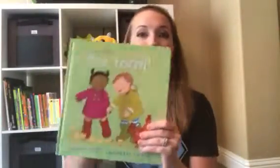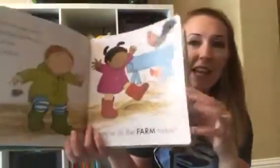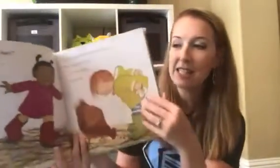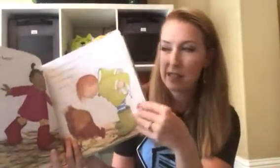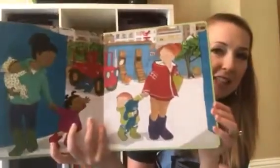'Let's Go to the Farm' is another sequel where the friends that have previously gone to a playgroup are now going to go to a farm. Their names are Billy and Bee, and they get to see all of the animals on the farm. This one is not a board book, but it does have nice, sturdy, shiny pages so they're probably not going to tear them too much. At the end they get very sleepy, they've had so much fun on the farm, they say goodbye to their friends and go on home with their families.